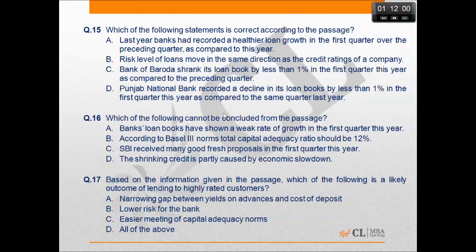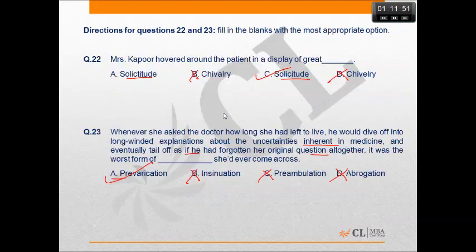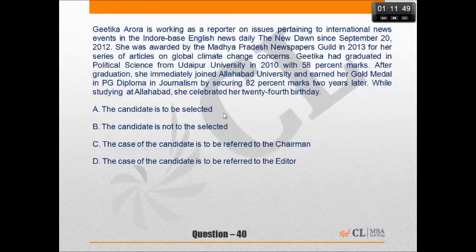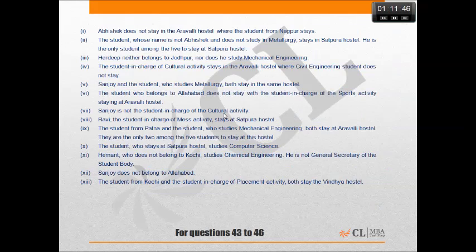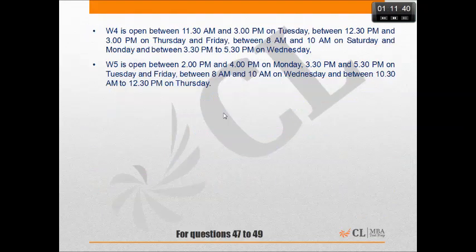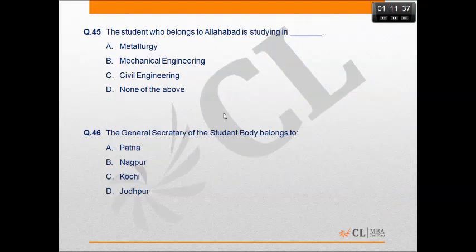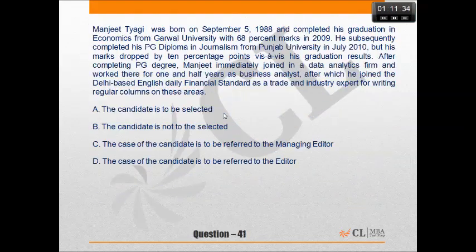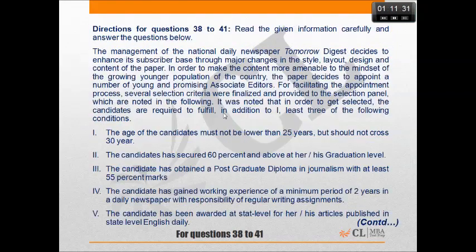Fourth passage. Now I'll go to quant and DI first, and then in the end I will go to reasoning. I've got about 60-70 minutes with me, and about 30 minutes are required for reasoning. Let me do reasoning first, in 40 minutes, and then go to quant and DI. So 40 minutes for quant and DI, 30 minutes for reasoning. Let me open the question paper and see what kinds of questions I have here. Section 2, section 3.